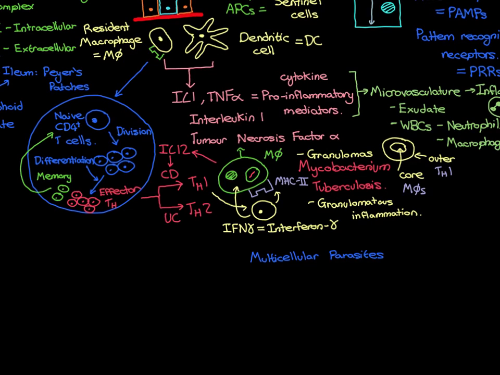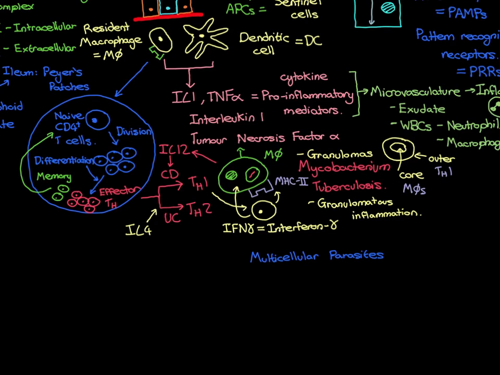And again, when it comes to do the antigen presentation, it's going to release a signaling molecule that will tell the effector helper T cells to become T helper 2 type effector helper T cells. And the molecule that does this is interleukin 4. So interleukin 12 is the signaling molecule that causes effector helper T cells to become T helper 1 type effector helper T cells. Interleukin 4 is the signaling molecule that causes effector helper T cells to become T helper 2 type. So you'll get T helper 2 cells being produced.